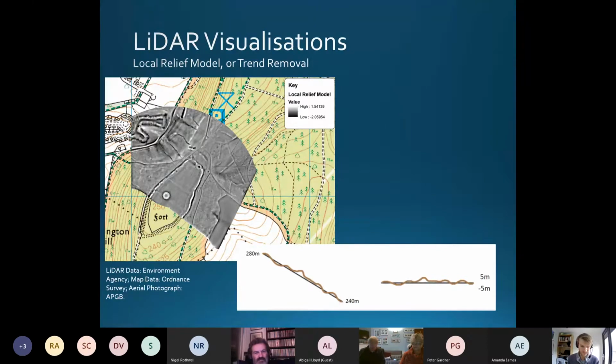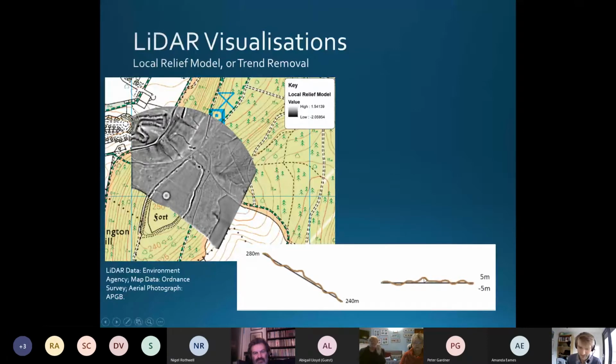So essentially we take a pixel, we look at a certain radius around it and say, well, what's the general trend of the landscape in that radius? For example, it may be generally sloping down to the right, as in this case. This is obviously a cross section through the landscape, but imagine we took this pixel here in the middle. The general trend across the neighboring 20 meters, say, is a general slope down in one direction. If we then remove that trend from that radius, where does that pixel now stand?